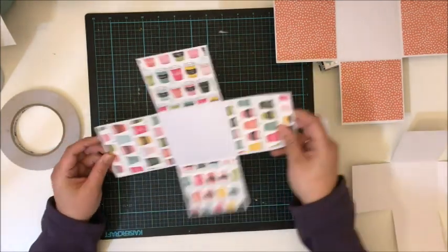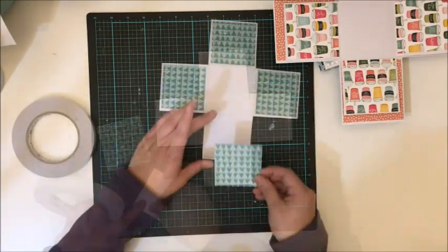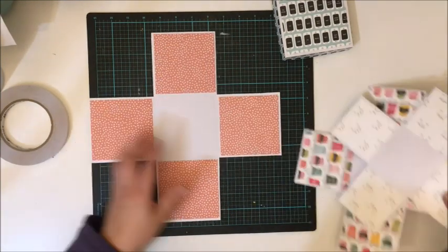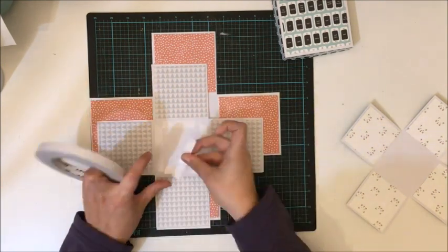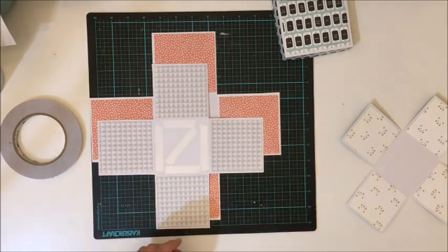I know I go very quickly through the base, but tutorials are all over online, and I'll leave a link down the bottom to all of the measurements. The smallest piece is 2 3/4 inches by 2 3/4 inches for the inside paper. And then all I did was stick the bases together. So I just decided which of the paper I wanted to be face out and which to be face down, and I stuck it down accordingly.